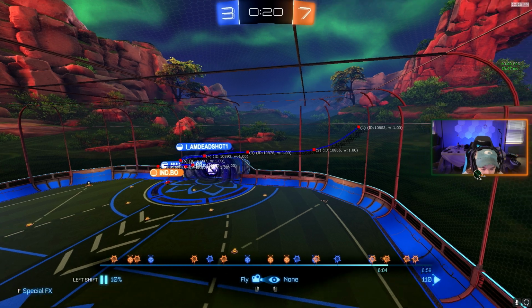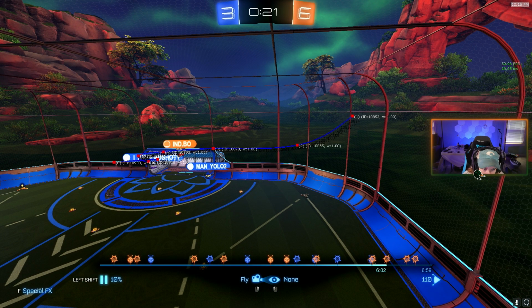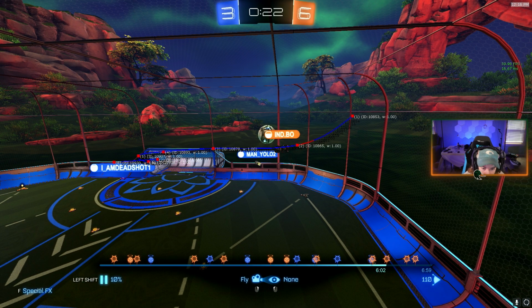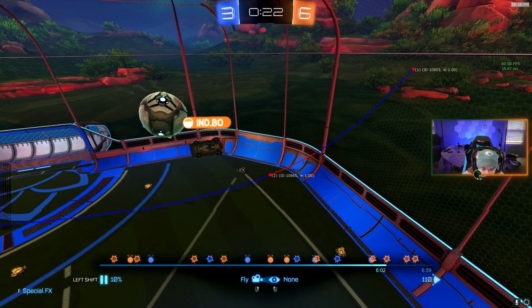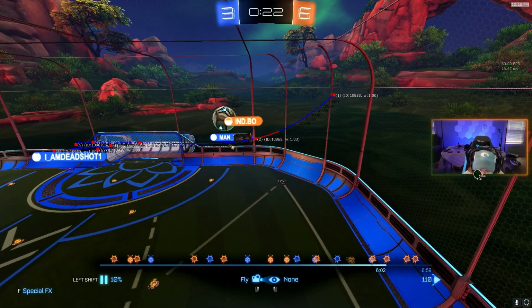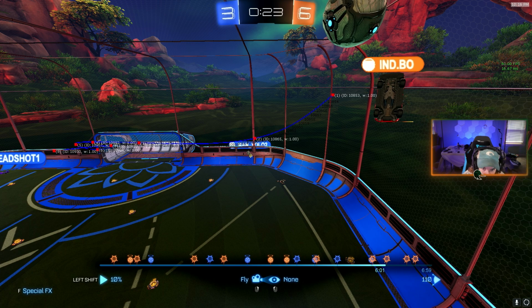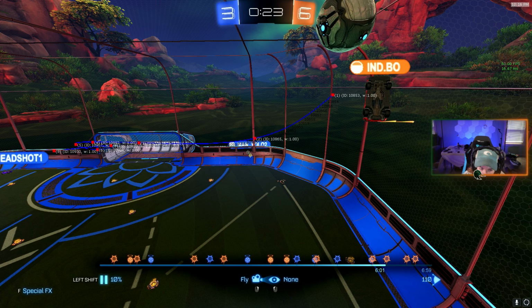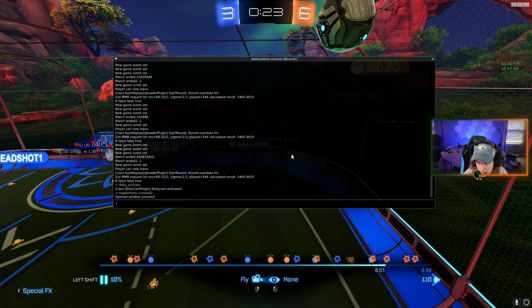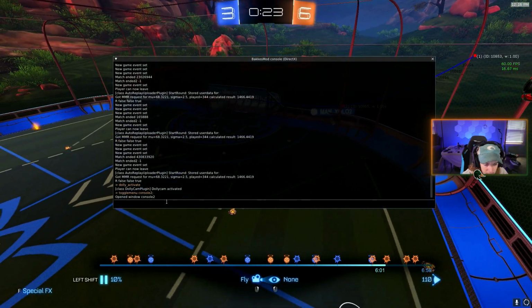Make sure it's deactivated, and then you want to scrub backwards to before the cinematic started. When it's in the cinematic, it will be red in the middle. You want to go to before the cinematic starts, which mine would be roughly right here. And then you always want to play it a little bit, just because Rocket League gets kind of glitchy. So once you are ready to record the cinematic, you're going to press numpad 1 to activate the path. If you're not sure if it activated or not, you can press F6 to go into your BakkesMod console, and here you can see dolly cam activated right there.